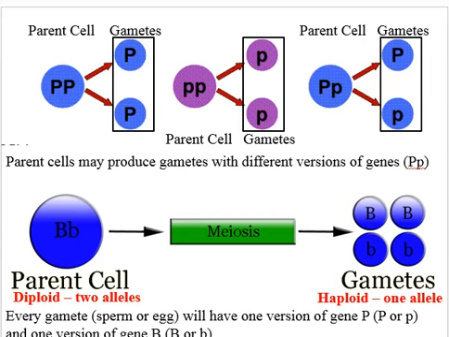So here's another parent cell that's heterozygous. It's got a big B and a little b. And then these gametes, sperm and egg, are being produced in meiosis, that cell division that we looked at. So there's going to be a big B that could go into some gametes, or a little b that goes into some gametes. Remember, meiosis starts out with 1 cell. And when you're done with the 2 cell divisions that occur during meiosis, you've got 4 cells that result. You start out with a diploid cell, you end up with 4 haploid cells.